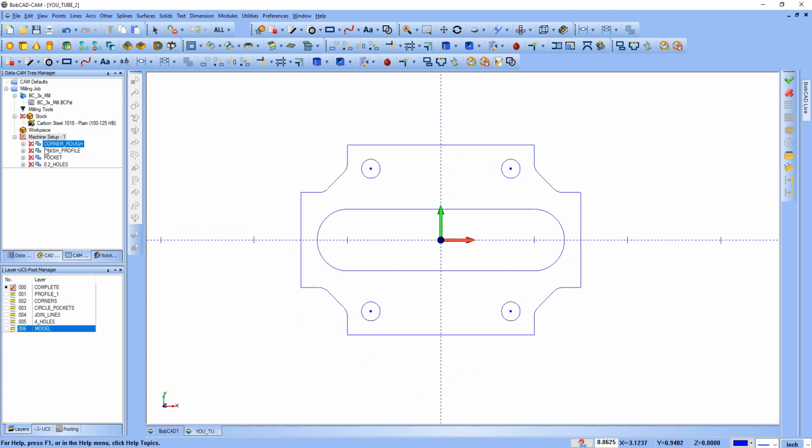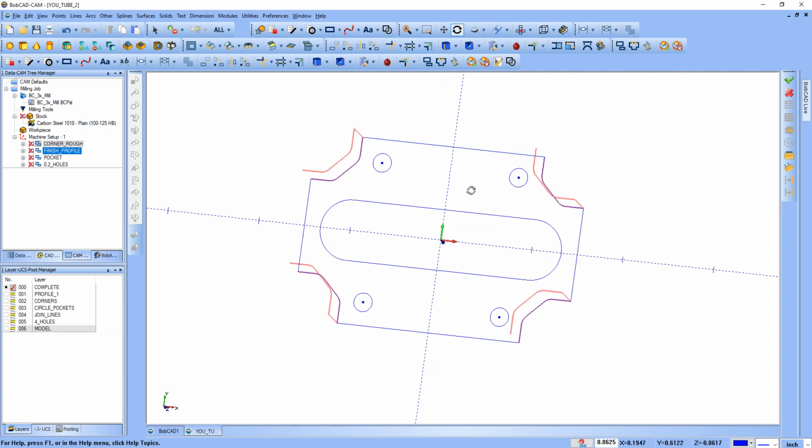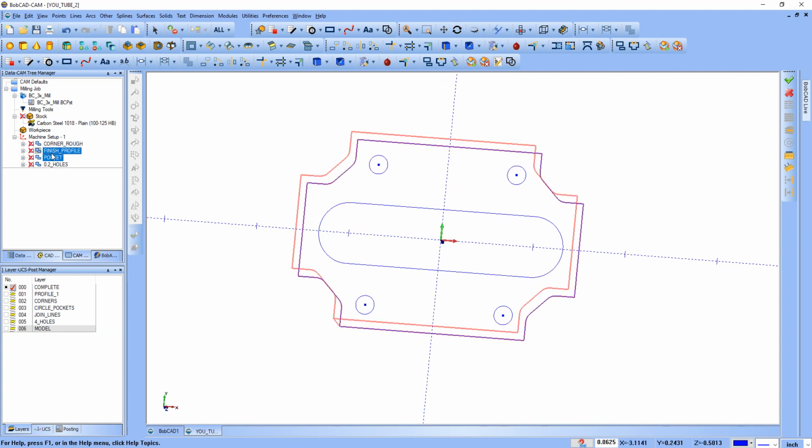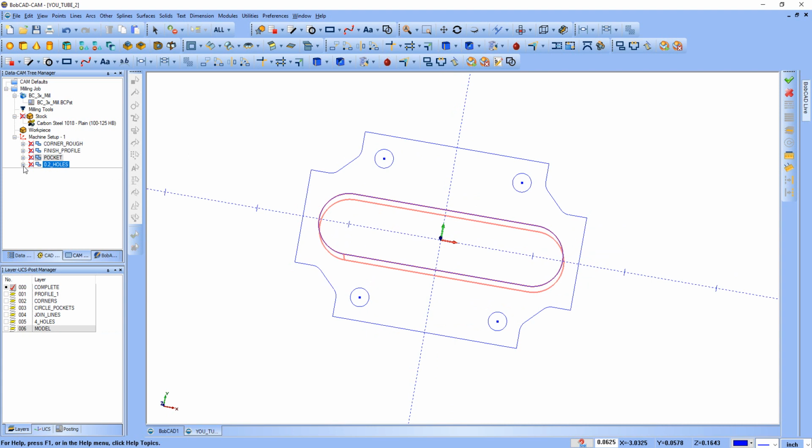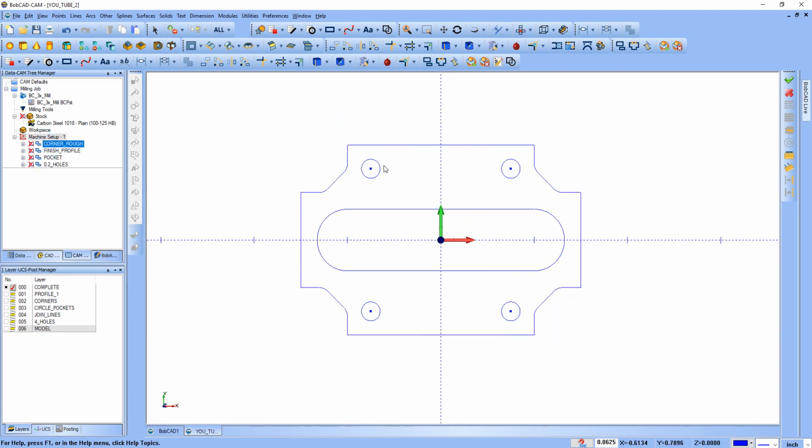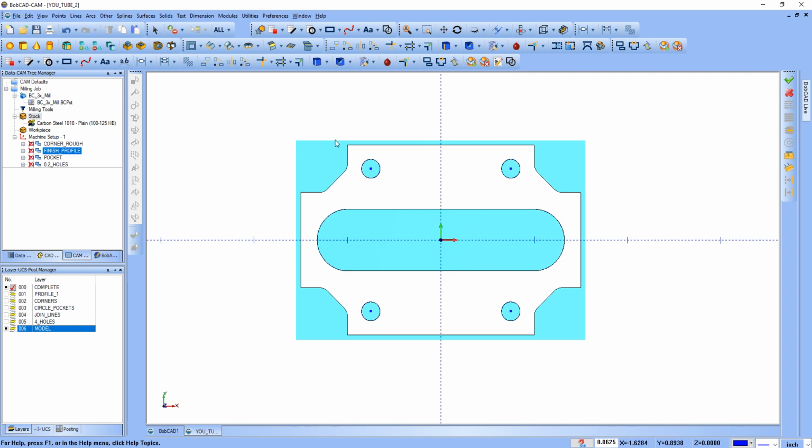I'm going to hide this again, and you can see over here I created 4 toolpaths. So basically I roughed those corners out. You can see that they're selected. I did a finish profile, I did that pocket, and I drilled the holes. So nothing too fancy. And on here, this stock, I actually already set it. Let me unblank it. So I made it just a little bit bigger than the finished part.